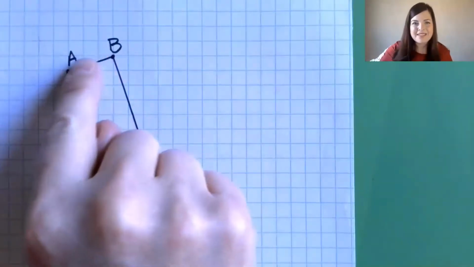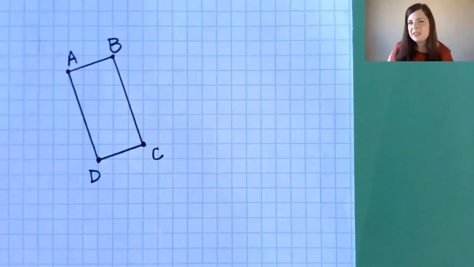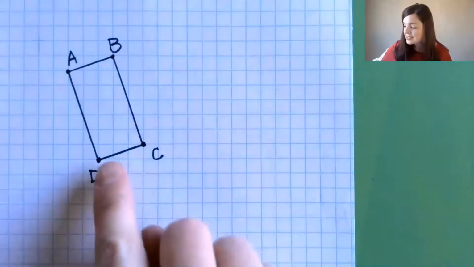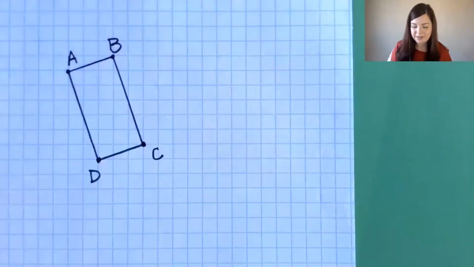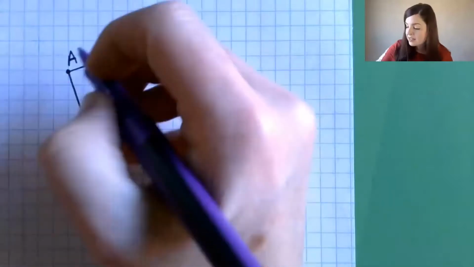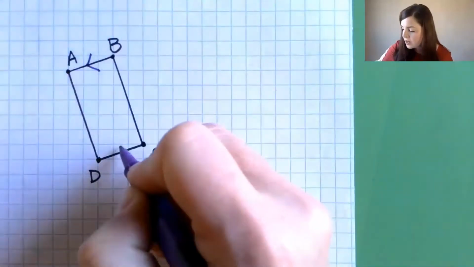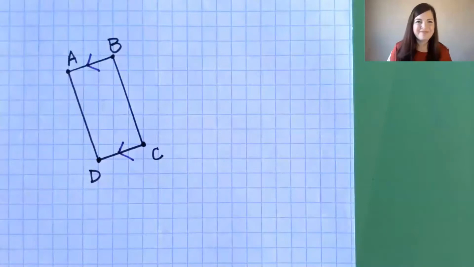Here's segment AB. Do you see another segment in the rectangle that looks like it would be parallel to segment AB? It kind of looks like segment CD is parallel to segment AB, doesn't it? And we can mark that they're parallel using our arrowhead symbol. Now, to be sure though, let's check to make sure they're parallel using our right angle template. Do you remember what to do?